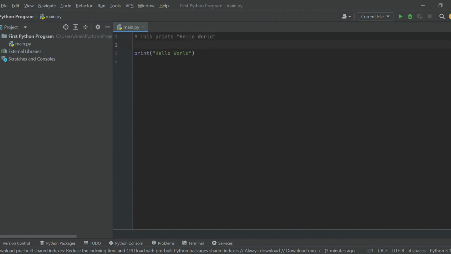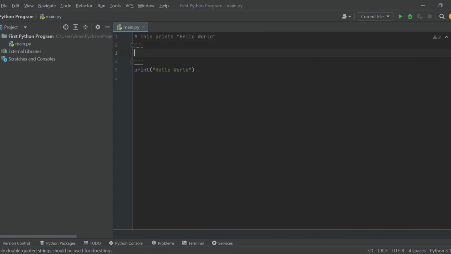Now sometimes you may want to add comments that are let's say larger than usual, and that's where multi-line comments come in action. When you add a hash symbol, it's only responsible for commenting that very piece of line. Now if you want to comment in a multi-line way, you just have to add three quotation marks or the inverted commas, like that. So Python automatically generates it for you. Whatever you type inside it is going to be recorded as a comment.